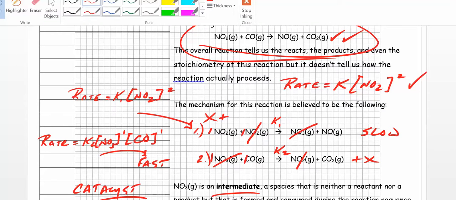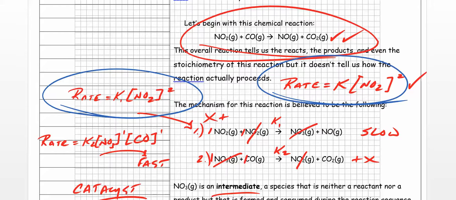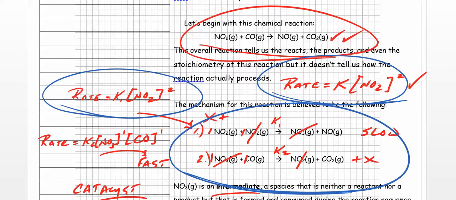Let me change color so we can see this a little bit more clearly. The rate law for the slow step, remember the first one, was rate is equal to K times the concentration of NO2 squared. Well, that's exactly the rate law that we determined by using empirical data for the overall reaction, isn't it? So that means that the second criterion is held. In other words, the rate law for the slow step of the mechanism is equal to the rate law overall. Now, that doesn't absolutely guarantee that this is the correct mechanism, all right? It doesn't guarantee it, but it's at least a candidate.